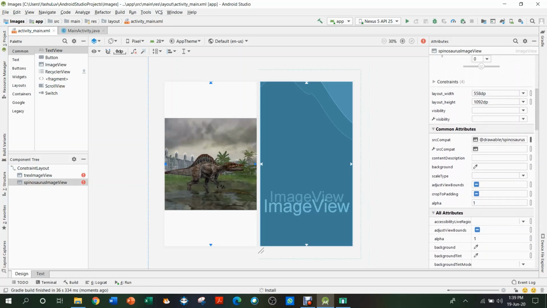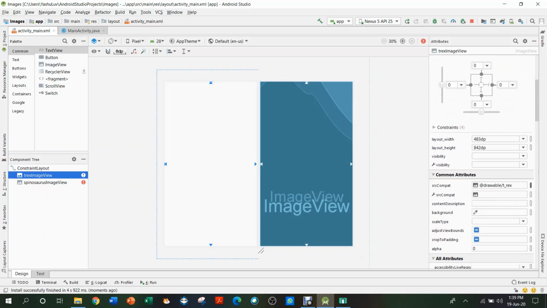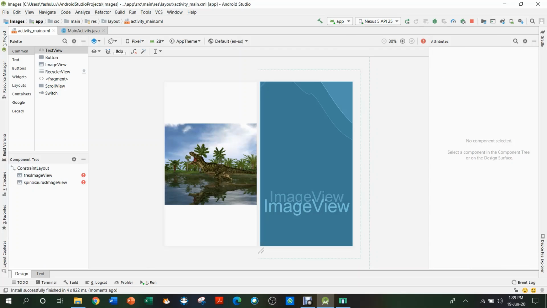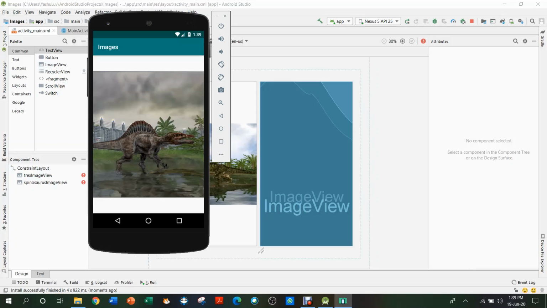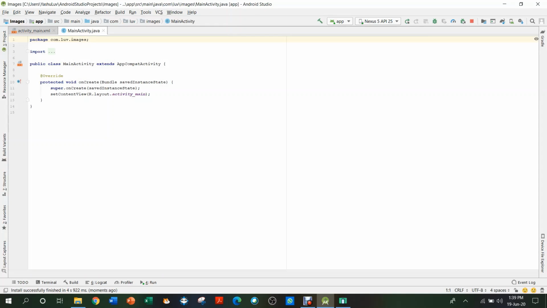So let me just let the T-Rex image view alpha be set as 1. So now it's going to be visible. Here the Spinosaurus was visible, but now it's the T-Rex which is going to be visible.